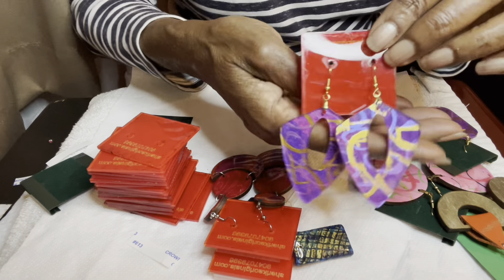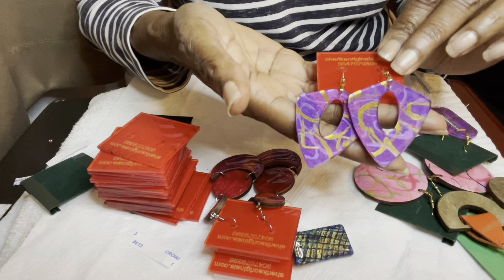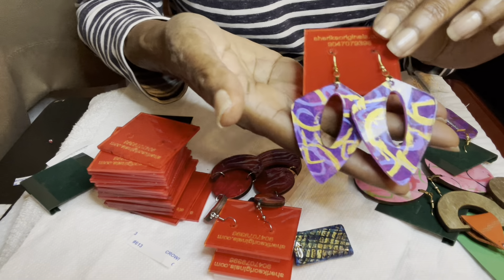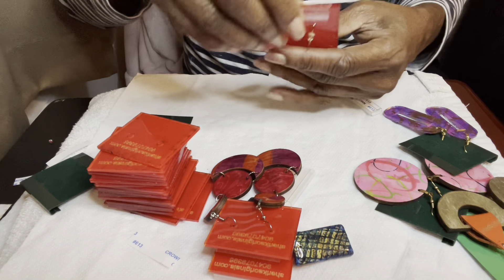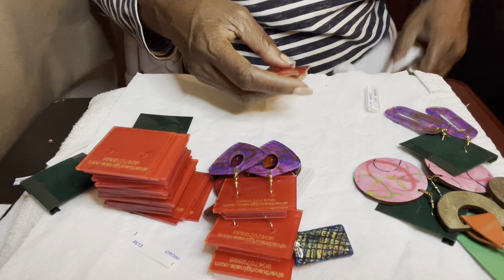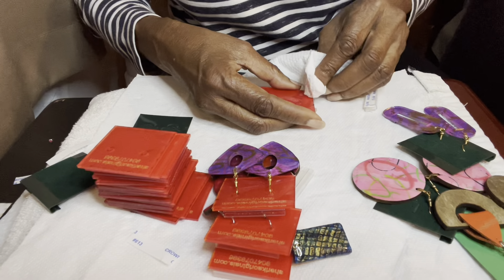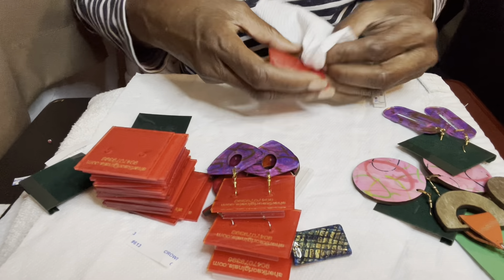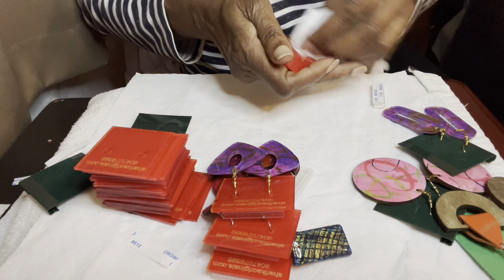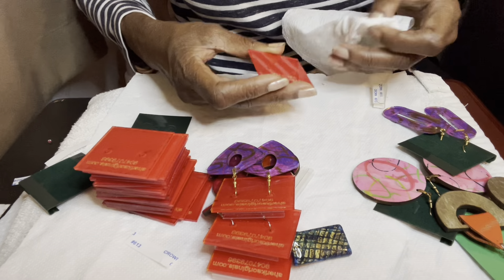Look at these — I love these. This is acrylic and this is a design that I hand painted myself. I have a paid video that teaches you how to take your clear acrylic and put your own design on it, which makes your jewelry totally unique. My tagline is: we make jewelry for those who are deliberately different.